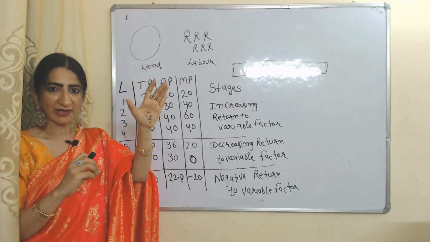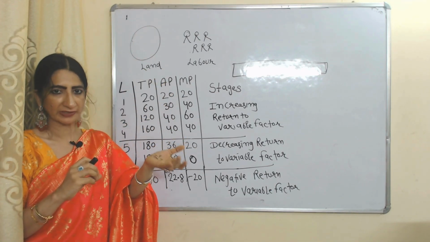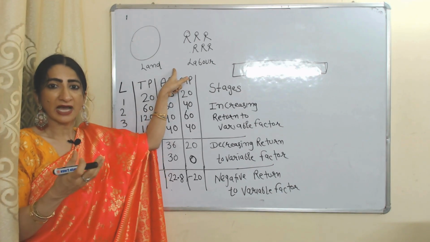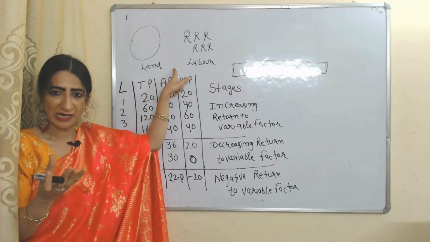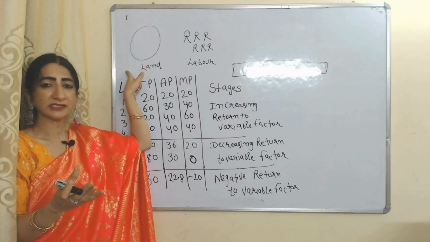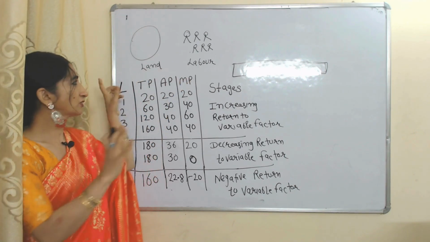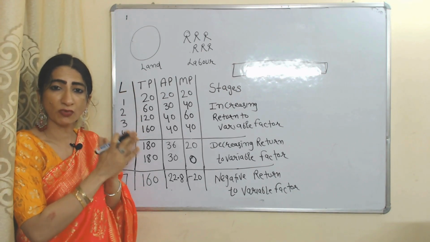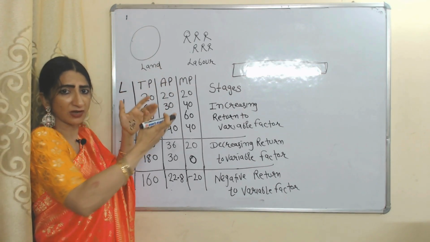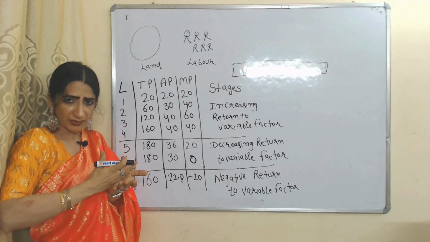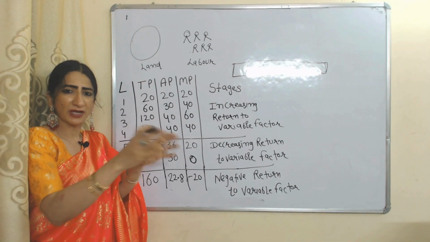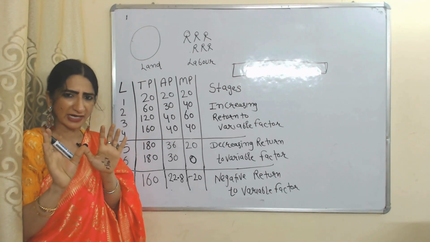Initially, my land has the capacity to absorb labor. That's why, initially, as I am hiring labor, I am receiving more return on labor. That means the marginal product of labor is increasing. But after some time period, my land doesn't have the capacity to absorb more labor, but still I am hiring more and more labor. Obviously my return on labor will reduce. That means the marginal product of labor will reduce, eventually becoming zero or negative.